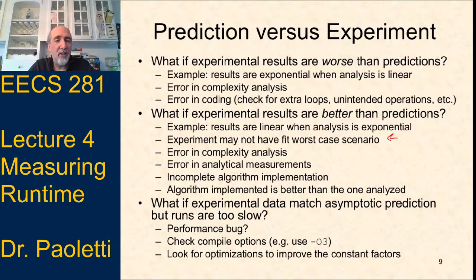Okay, what if our experimental data matches our predictions, but it's just running too slow? So one thing is, it could just be that we're going with too big of an N, right? It could be something like, oh, I'm not using O3. And this isn't too big a deal in project 1, but when we get to project 4, where we're doing a factorial complexity, I've had people say, oh, Dr. Paley, my code is so slow, it's just like 30 vertices. You said it would take a second, it takes like 10 minutes. I say, are you running that inside of Visual Studio or Xcode? Yeah. That's not an optimized build. That's not O3. That is instead G3.